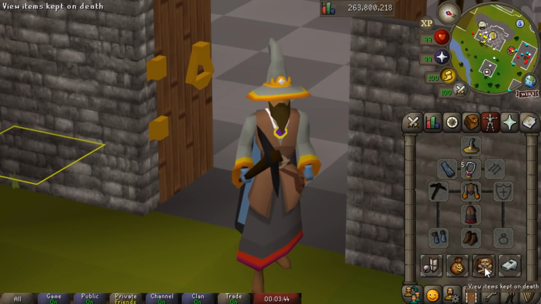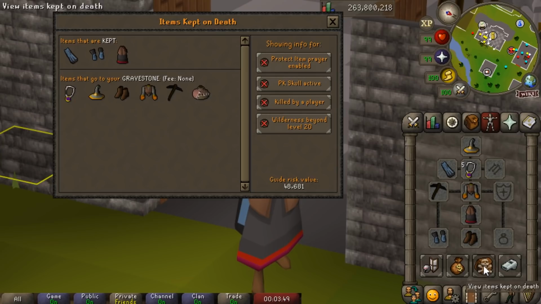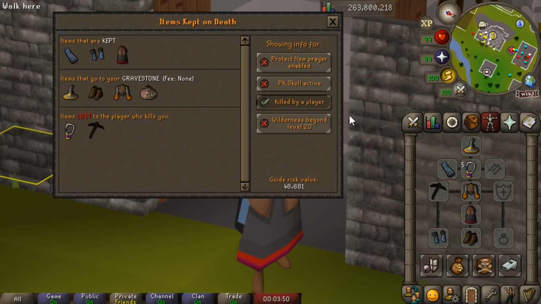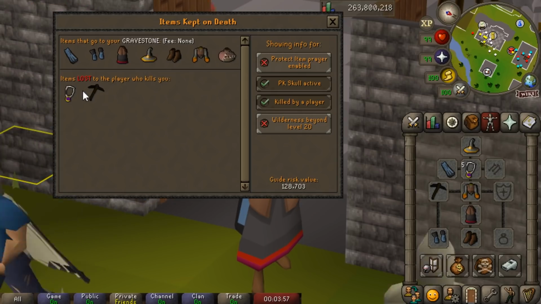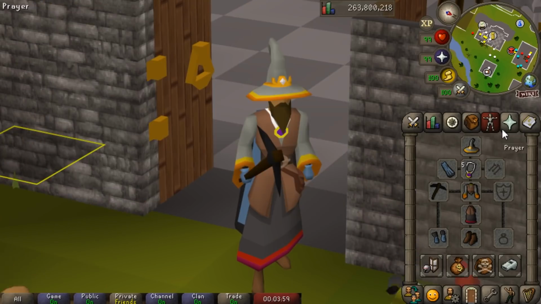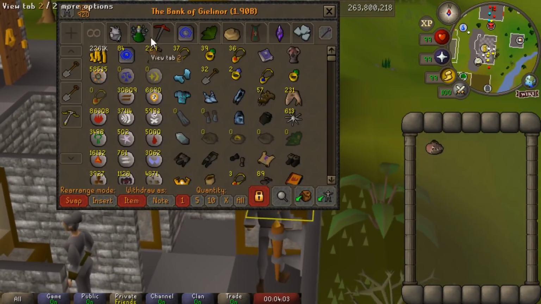Now, the new skilling outfit is also incredibly powerful to use at the Abyss, mainly because, one, it's safe to use as long as you don't go past level 20 Wilderness. As long as you don't go past level 20 Wilderness, you will keep it on death, or at least it'll go to your gravestone, even if you have a PK skull. Or at least that's what the item kept on death interface is saying, and I'm going to take its word for it.